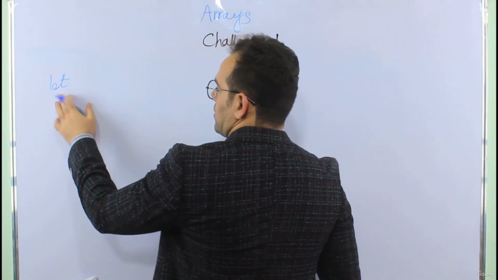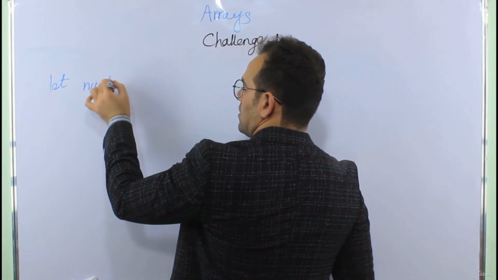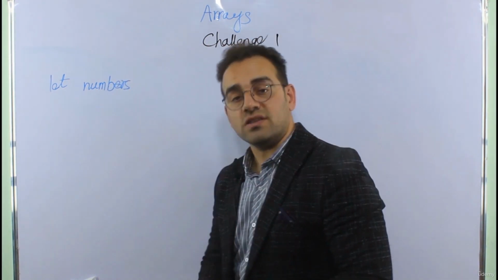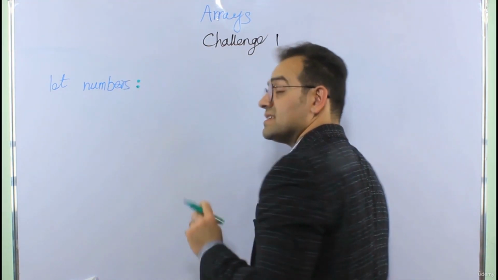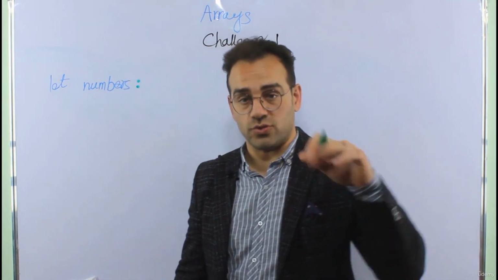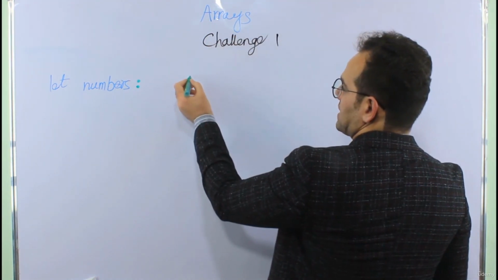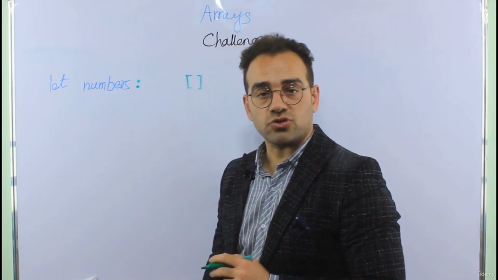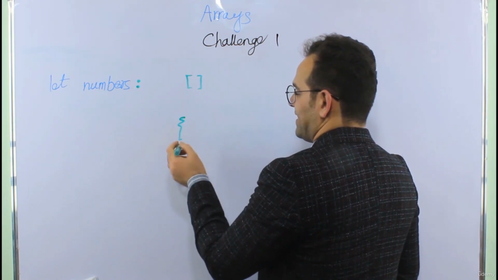Let's say we have a variable called numbers, and then we need to type annotate this. I want to create an array of numbers. What is the array syntax? Syntax, not the actual keyword. The syntax for an array in JavaScript is a pair of square brackets. This is the array syntax. What is the object syntax? What is this?